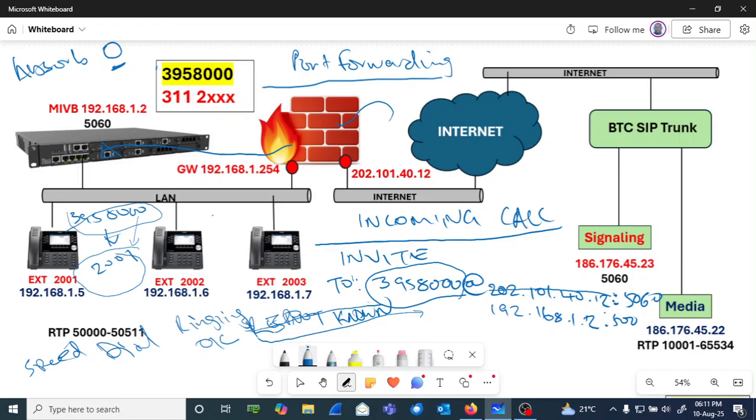But if you had a MiVoice Business console, we're just going to make this 395-8000 a soft key on the console.